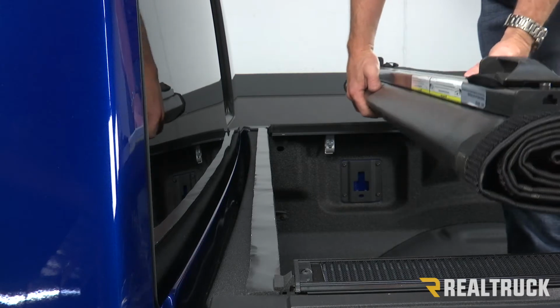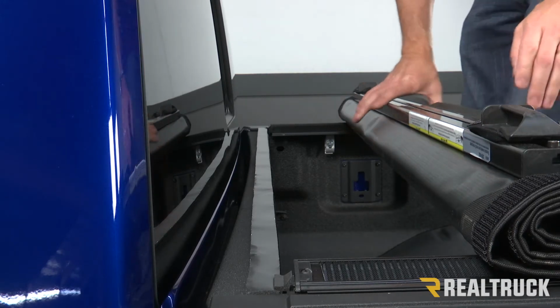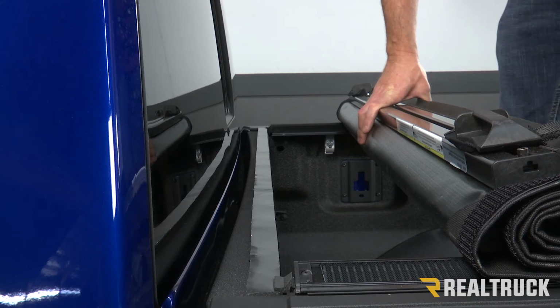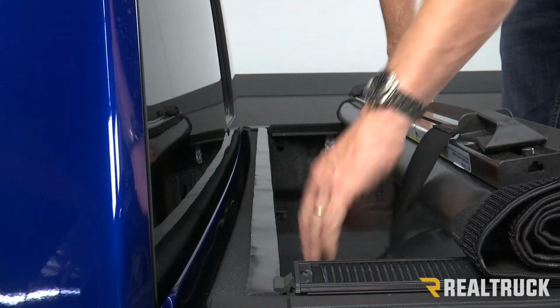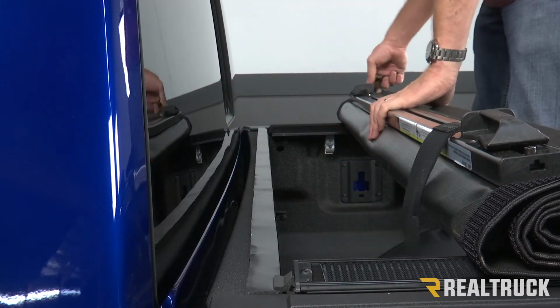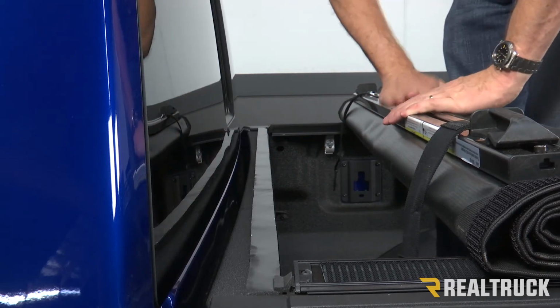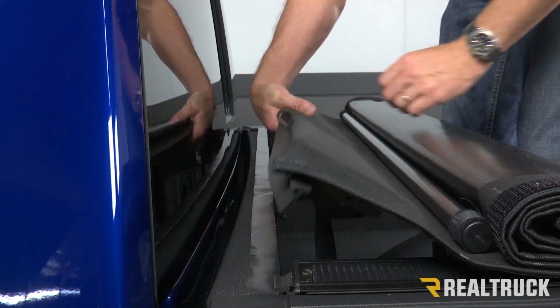All right, so next we're going to set our cover in place on top of the rails. Now, what we're going to see here is what we call our header guide. We've got our safety strap that's tucked underneath there for right now. So we're going to undo our safety straps and let them hang down into the bed of the truck. Make sure also that the header rail is going to fall out and point towards the cab of the truck.